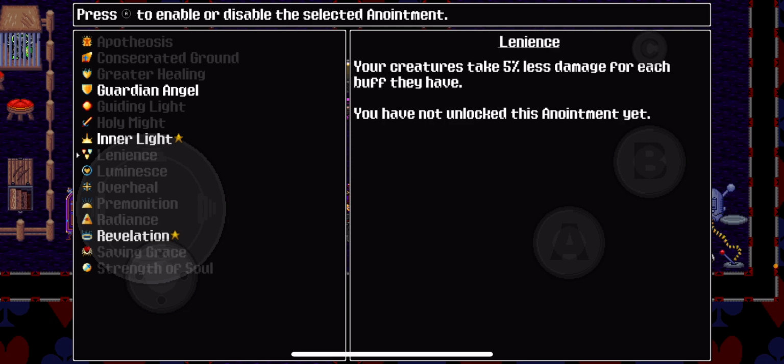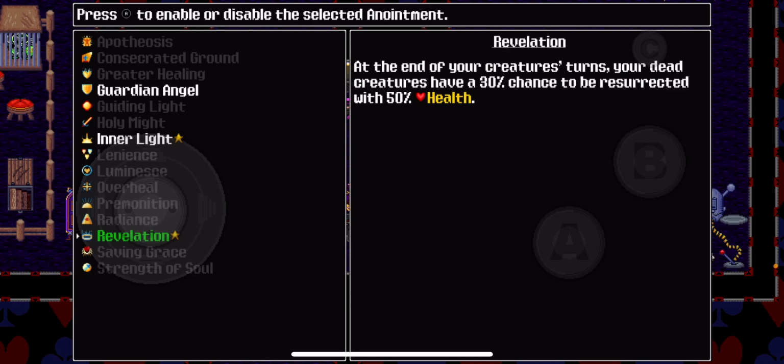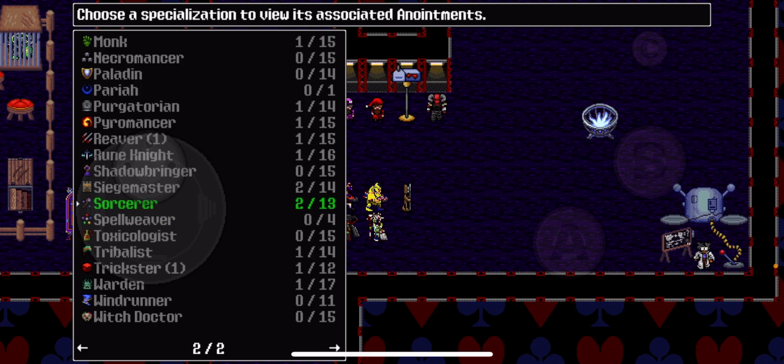Inner Light and Revelation, basically prevent 40% damage, resurrect every so often, and then got even the odds over here, and Reaver, 30% extra damage every turn. So if you don't completely annihilate your enemies on the first go, then this build is meant to basically dig in and get you caught up.